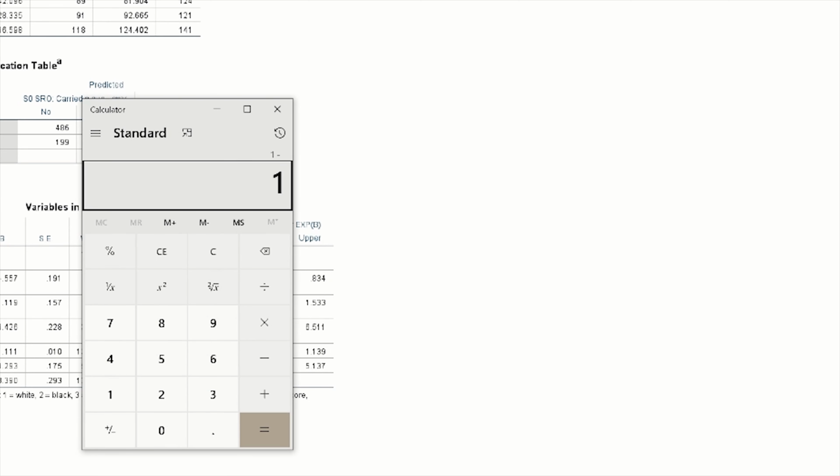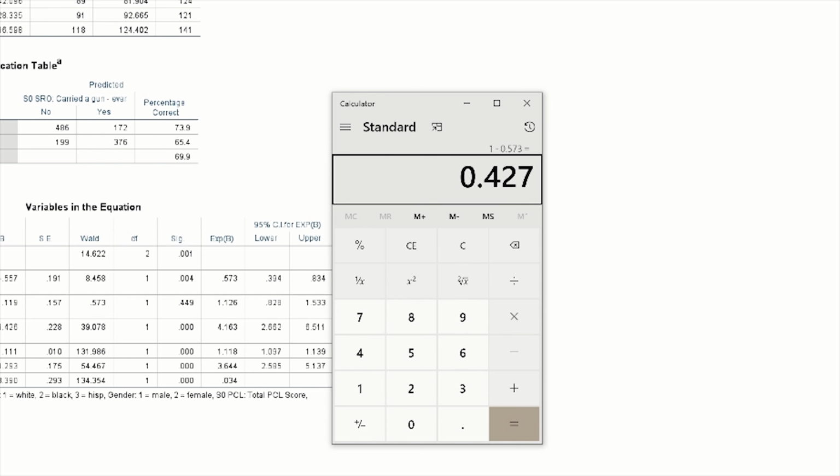What we can do now is convert this into a percentage. So we could say that compared to white participants, black participants were 42.7% less likely to carry a gun.